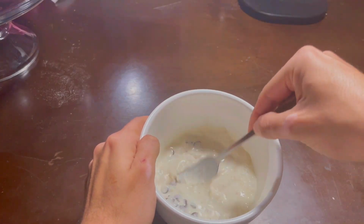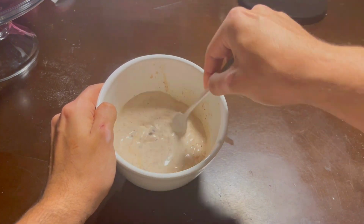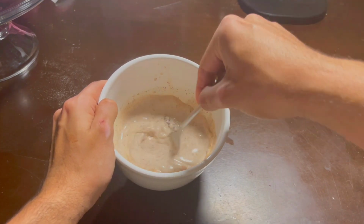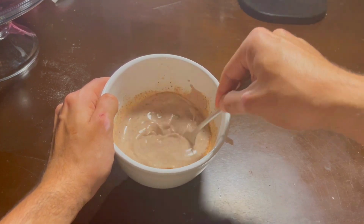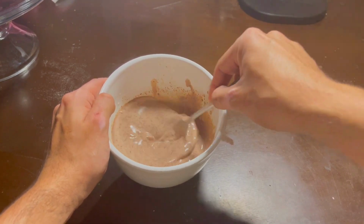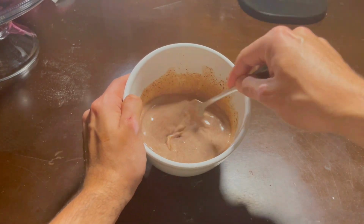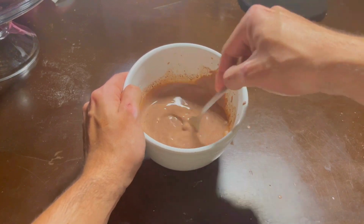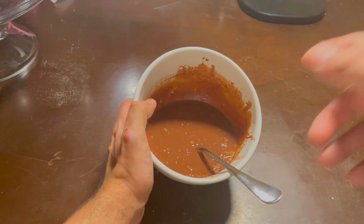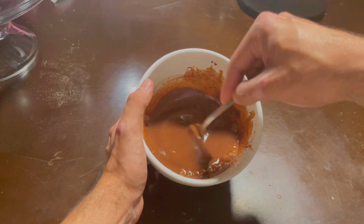Next, for your ganache, this is pretty similar to the previous step. So we're going to need 3/4 cup of semi-sweet chocolate chips and 3/4 cup of heavy cream. I microwaved my heavy cream in 10-second intervals till it was almost at a boiling point. And as you can see here, I threw my chocolate chips into this bowl once again, and the heavy cream as well, and just whisked it with a fork until you get a nice chocolate velvety looking ganache.